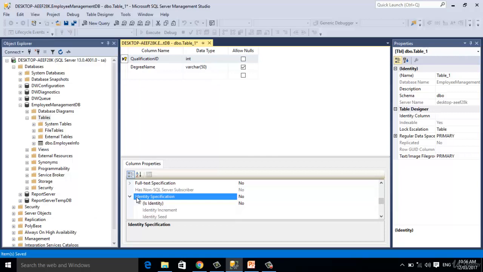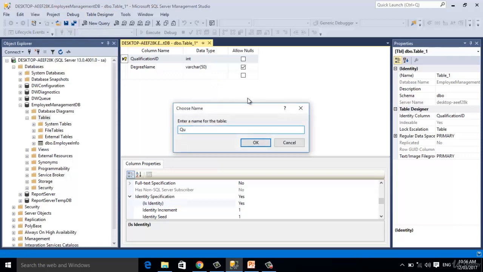Right click on qualification ID, set as primary key, and then I have to go here and set as identity, with auto increment 1 and identity seed 1, which means that the first row will have the qualification ID as 1, and every time it will get incremented by 1, meaning 2, 3, 4, 5, etc.